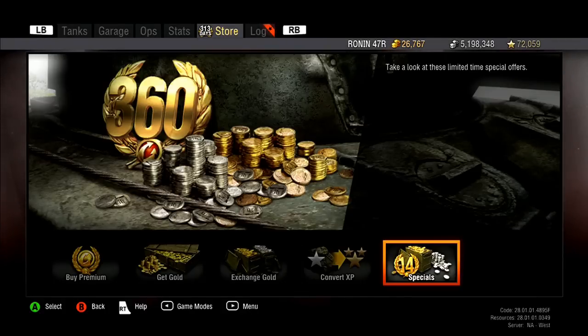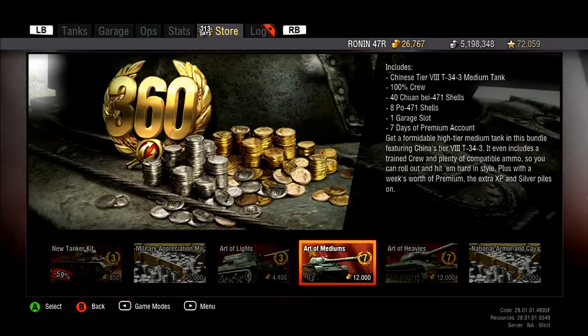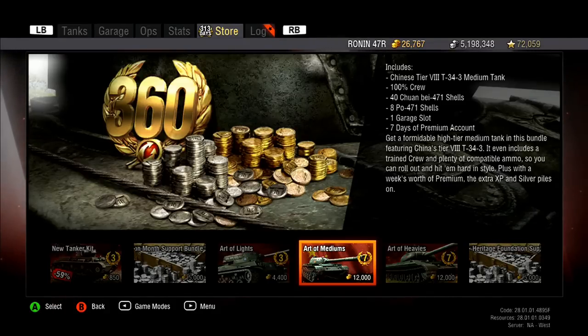And today we are taking a look at one of the brand new Chinese premium tanks. In this case, it is a Tier 8 medium tank called the T-34-3. You can see I am purchasing it in the store for you guys, and it is being sold as the Art of Mediums. And you can also see that it's coming with some shells, a garage slot, 7 days of premium, 100% crew. And it is being sold for 12,000 gold.